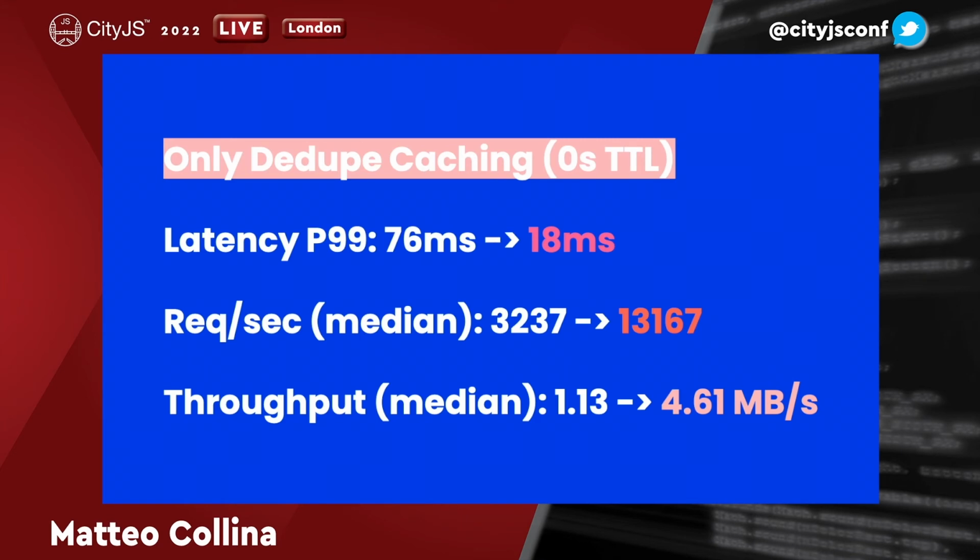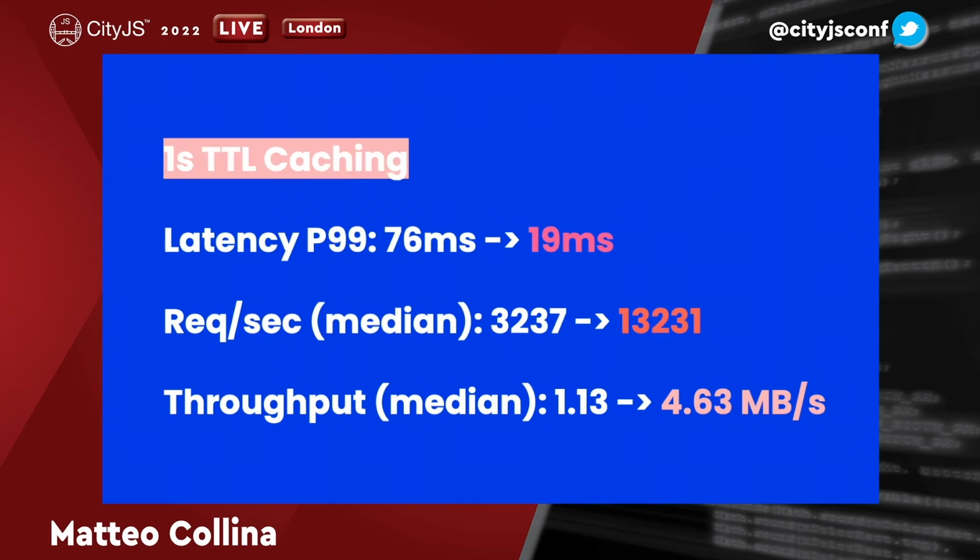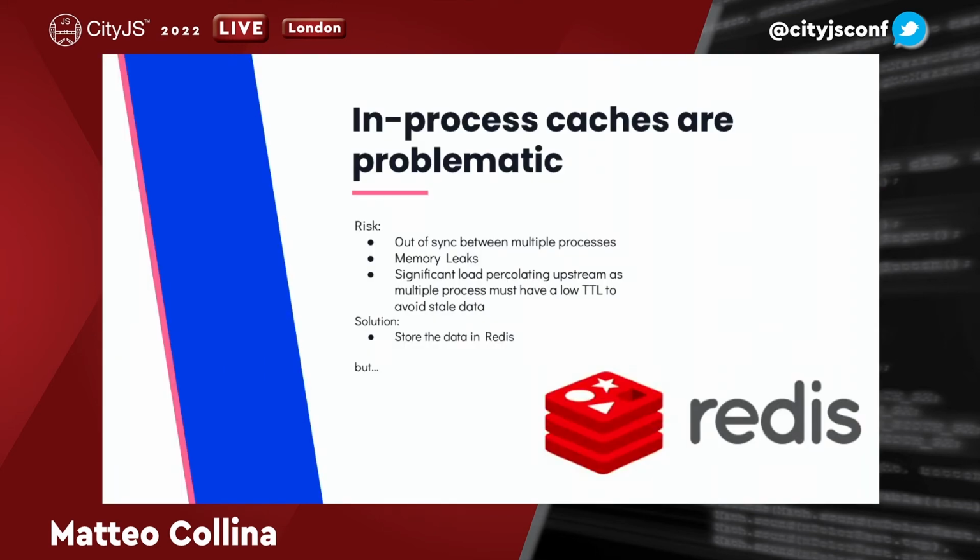So just deduping gives us 4 times the performance. Okay, just deduping. I'm not caching anything. I'm just removing the execution of stuff that I'm already doing. So what does this mean in practice? It means that if I'm accessing a database, I'm not accessing that database anymore. Because if I'm already reading from that database, I can just skip it. Okay, and this is another number. Yeah. All of this is just theoretical, right?